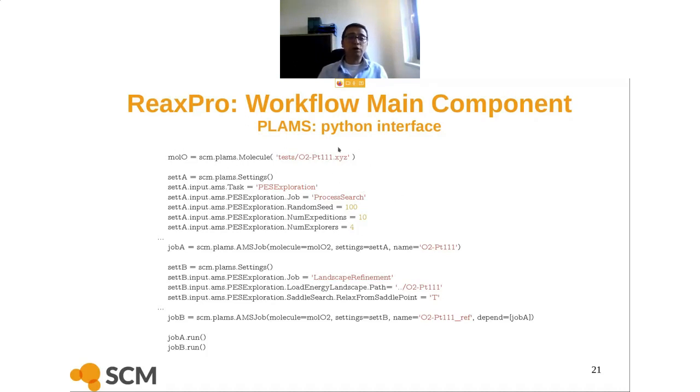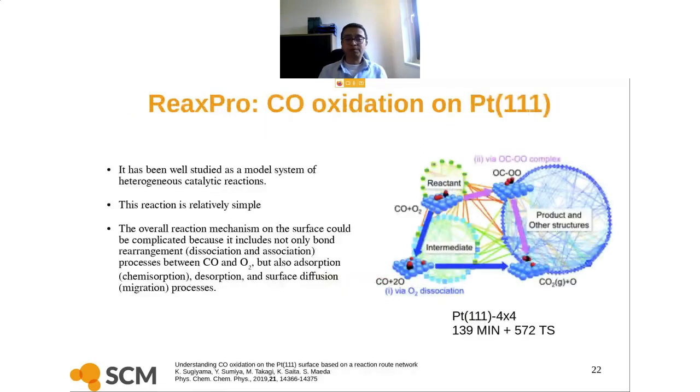Basically, you have to load the molecule in an XYZ format, then establish the properties of the calculation, create a job with a certain name, do the same for the other one. For example, here, the second job is going to depend on the execution of the first one. So this one is not going to be executed until the first one's finished. And that's it. You just have to start the jobs. So the system automatically takes care of the dependencies, things like that. This option gives you the possibility to create really complex workflows.